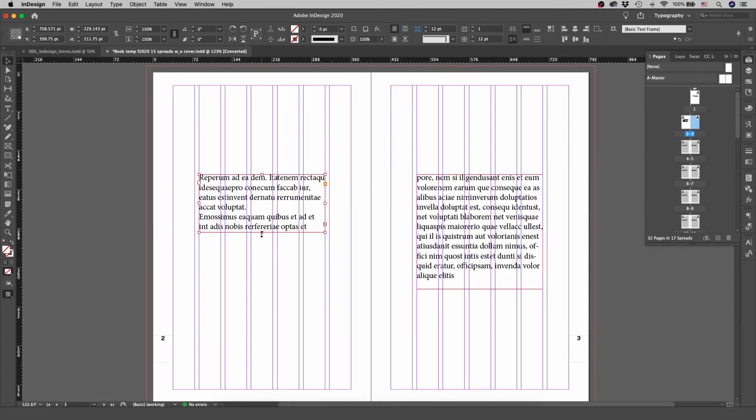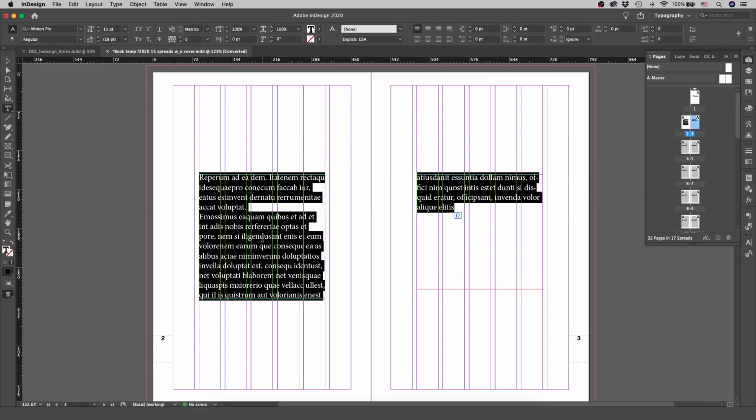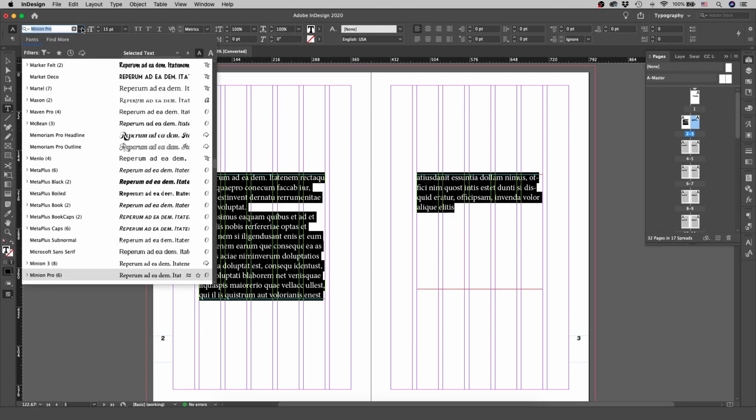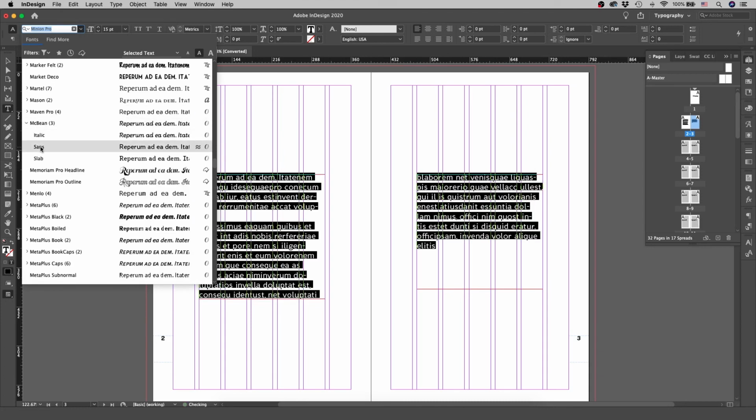So back to what we were doing with type. Just like last time, basically all the functions of type are pretty similar. Here you can change the typeface. Should we do something fun? Oh, here is the CalArts typeface. Should we do that?